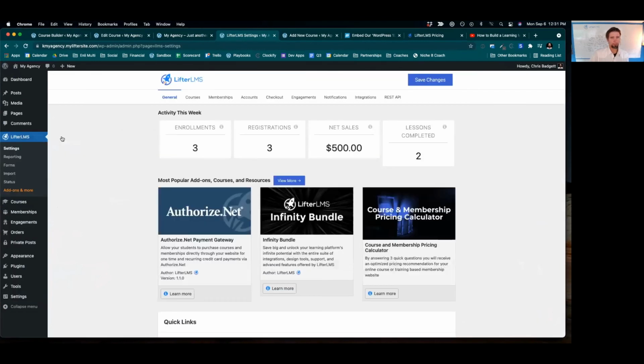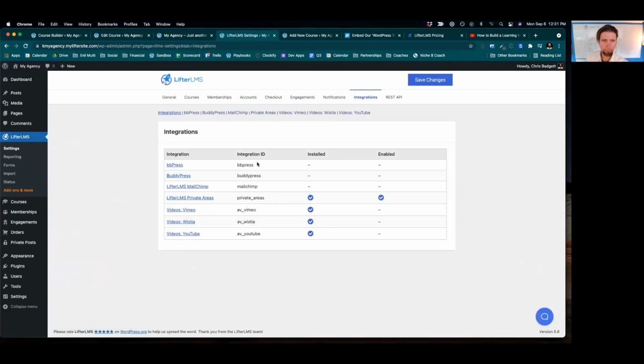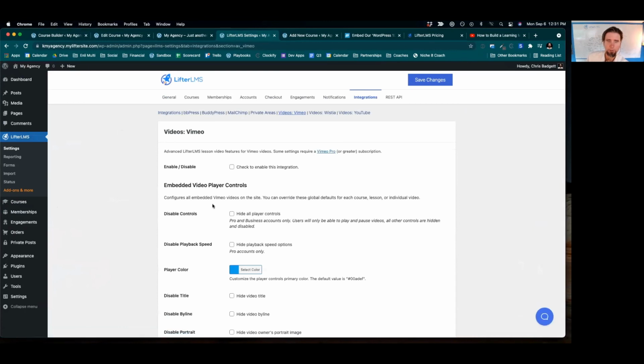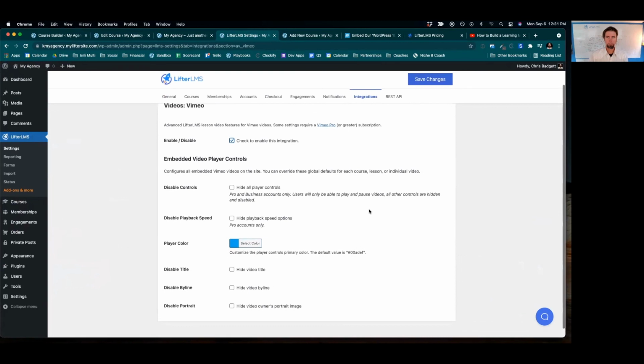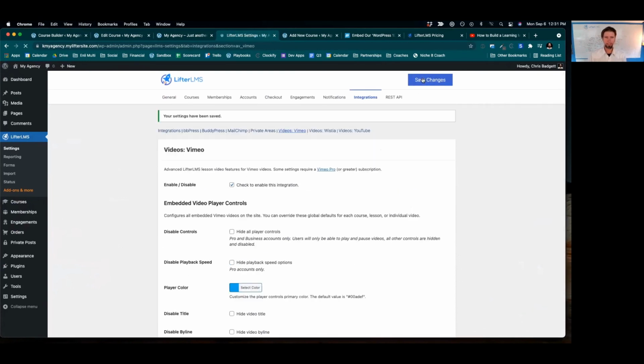So LifterLMS settings, integrations. In this case, assume we're using Vimeo Pro, which is the most popular video hosting tool that people use with LifterLMS. We're going to enable this integration and go ahead and save changes.